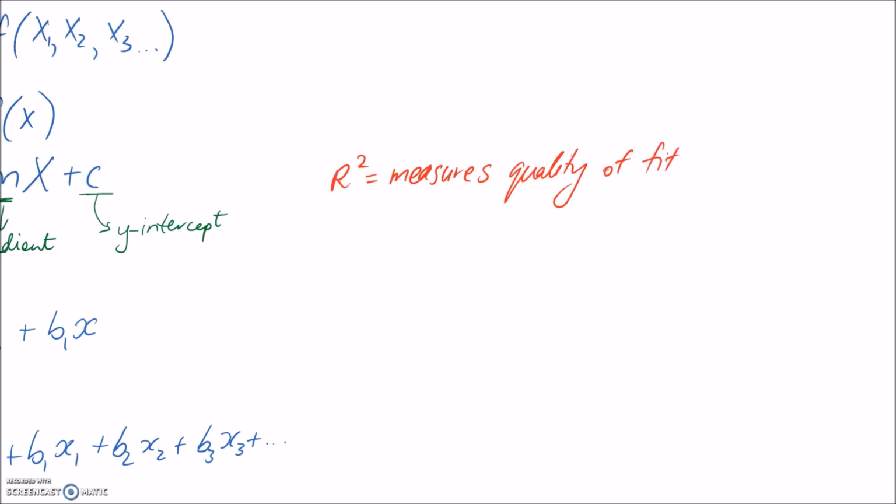There's a range where your R-squared value can sit. If you get an R-squared of 0, that is like the worst possible fit ever. So that's the bottom limit. If you get an R-squared equals 1, that means that you have an absolutely perfect fit. So that's the best possible. Usually you're going to be sitting in the range between 0 and 1. The closer you are to 1, the better your fit actually is.